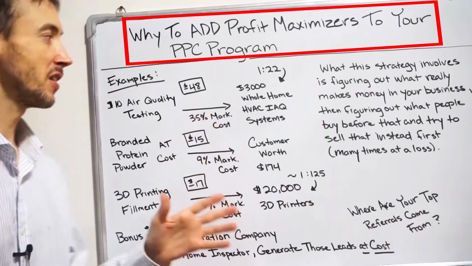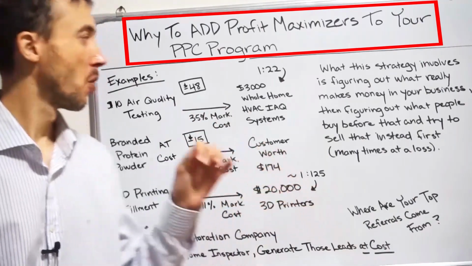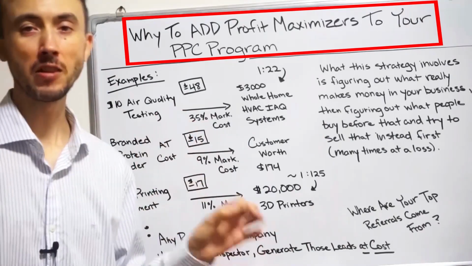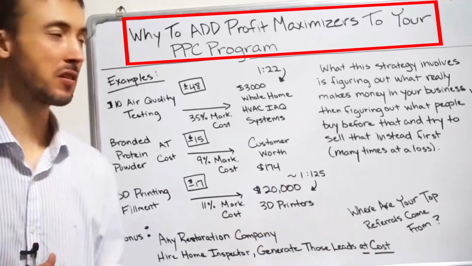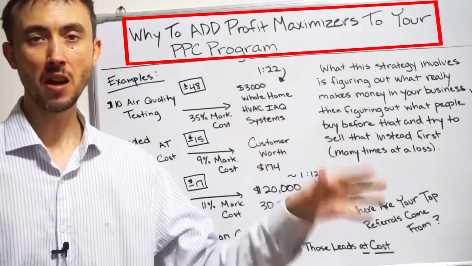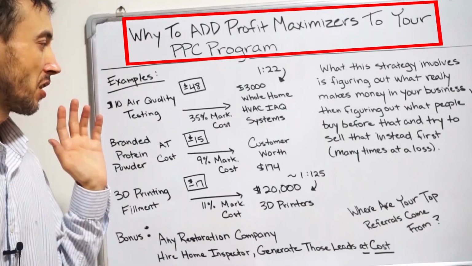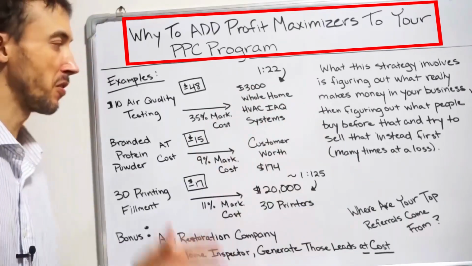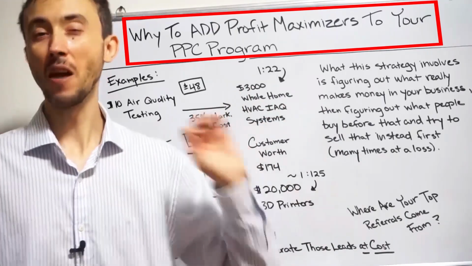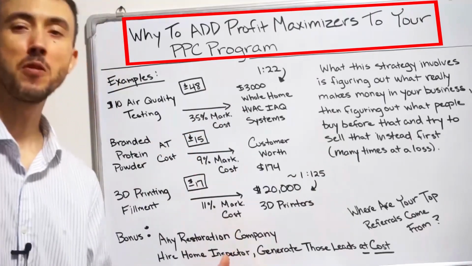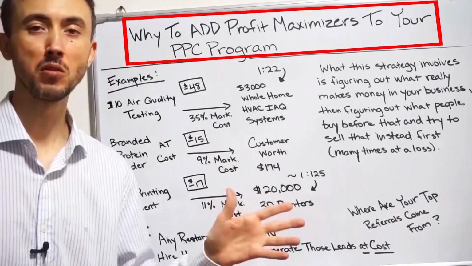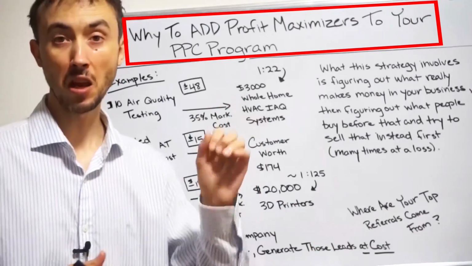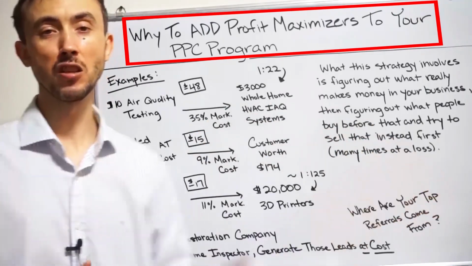So with all that said, it's probably not real clear yet what this strategy is. Profit maximizer, I will go through completely, start to finish, how to do this strategy for your business. This works if you have an e-commerce company or non-e-commerce, it doesn't matter. You sell a service, you're selling to business, the end consumer, whatever. This strategy may not work for everybody, but quite a few of you watching will be able to use this to flip your PPC model on its head, from operating on razor thin margins to much higher margins than you have already.